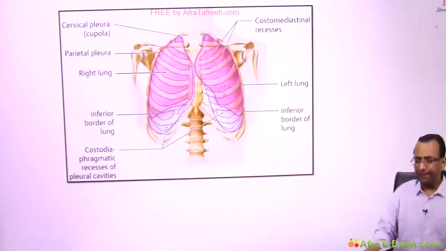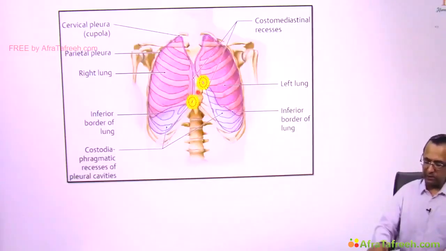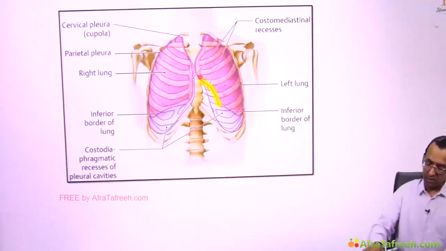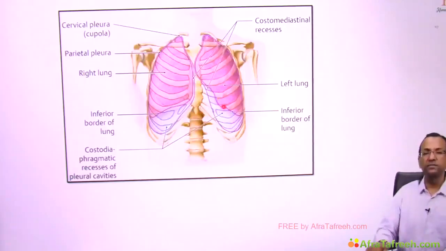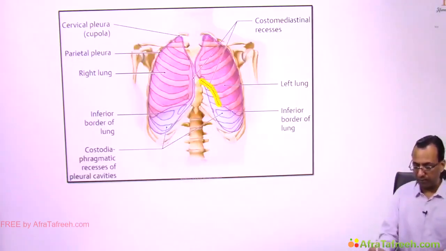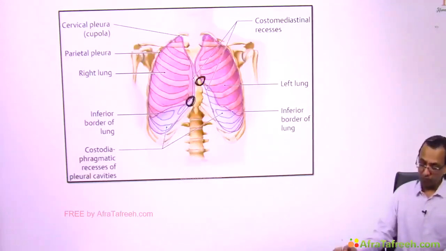So you're telling that right lung, left lung have same diaphragmatic margin except one thing which is shown here. What is that? See, right lung is leaving the sternum at 6th rib and left lung is leaving the sternum at 4th rib. But why is the left lung leaving at 4th rib? Because it has a cardiac notch. And why does it have a cardiac notch? Because to accommodate the heart, the heart is encroaching towards the left lung. That is why the left lung will leave the sternum at the 4th rib, due to that cardiac notch.